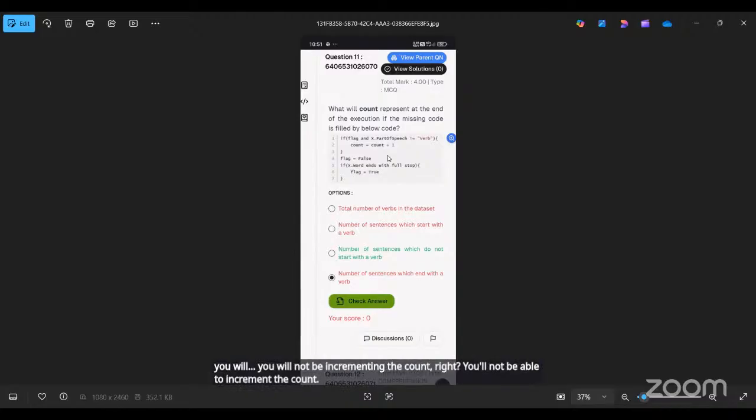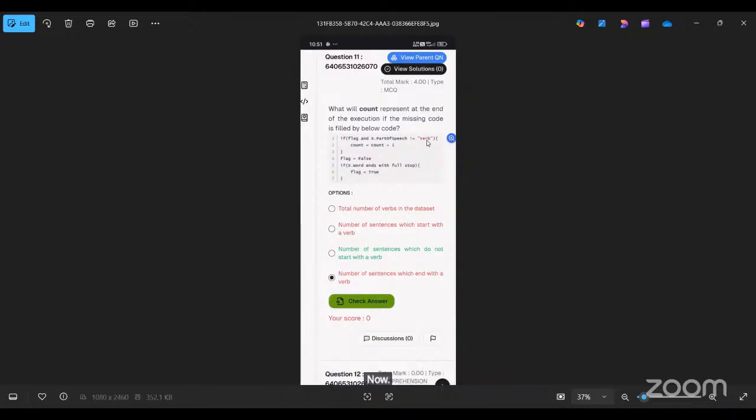So count will not be able to show that sentence, and flag will be set to false after that, right? Yes, ma'am. After every word iteration, flag is set to false. So the count will execute only for sentences not starting with a verb. Only then the flag will remain true and the part of speech not equal to verb will be true.